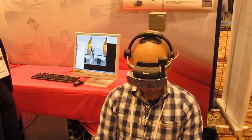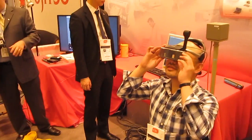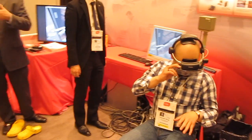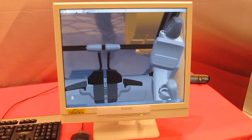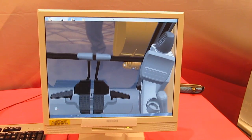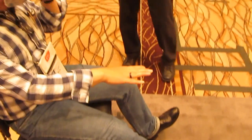Then in the next exercise, Canon staff calibrated the system in such a way so that the location of my goggle, and by extension my place, is placed inside the digital model of an industrial crane operator's hub. When I look up or look down, you'll notice that in my view it's shifted perspective so that I feel like I'm sitting inside the driver's seat. You can see both the video feed of the real world and the digital model in the same screen. This allows me to check my reaches, my seating area, my ergonomics, as if I was sitting inside the crane operator's seat — something that currently exists only as a CAD model.